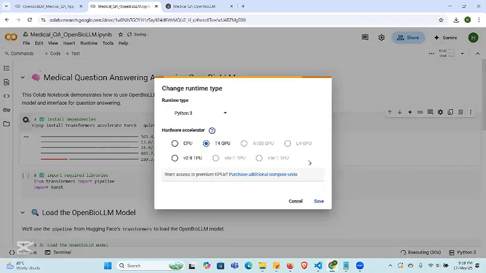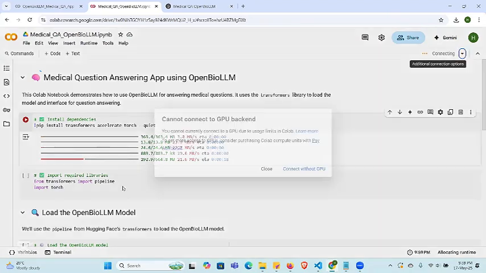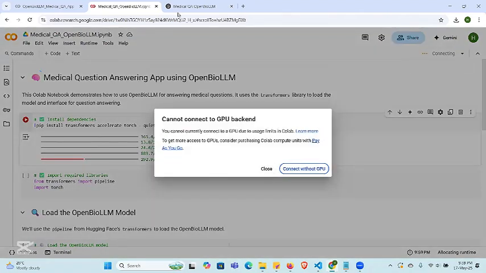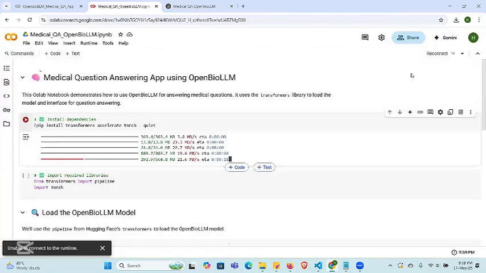Otherwise, you won't be able to execute even this model. I think I can't do that because I have 2 sessions right now, so it is too much.